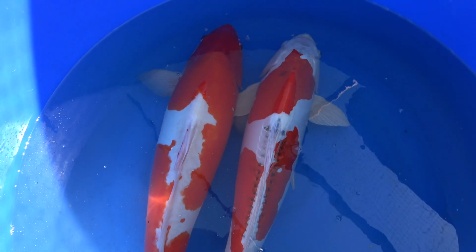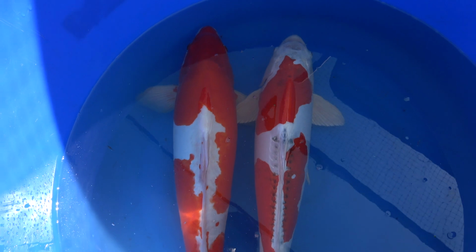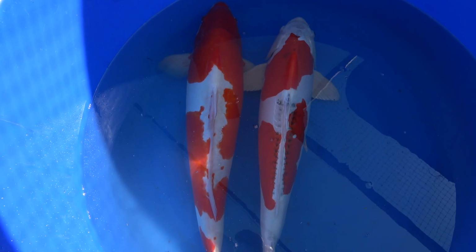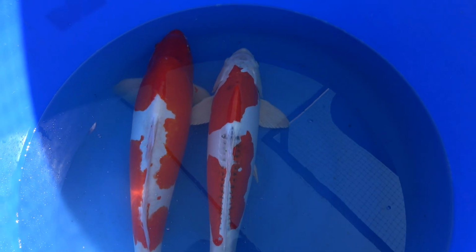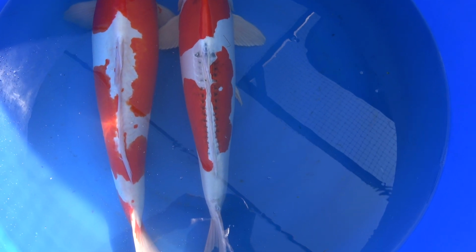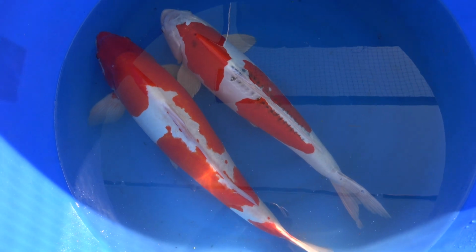We'll put these two koi in the bowl now. They've got a rough similarity, I guess, which is why I put them in the bowl together, but quite different really. One on the left hand side as you look now, large red Ochiba, one of Yossi's creations, is still a work in progress. And the one on the right hand side, not entirely sure where it would have come from, but the very strong, intense red coloration. The makings of Goromo scales on the back. So whether this is Beni Kikokuryu, only Yos would know what this has come out of. And he's not here at the moment, so we'll have to guess.